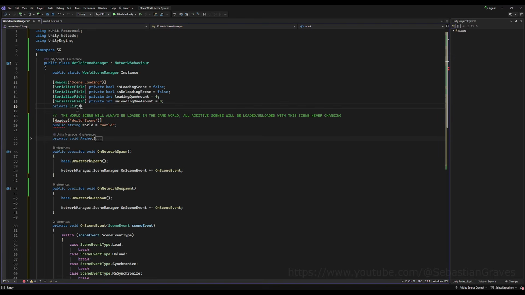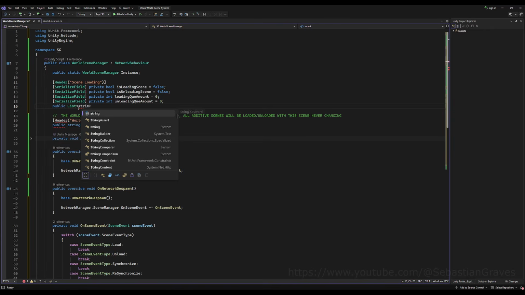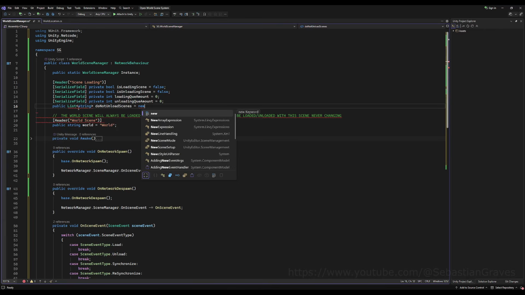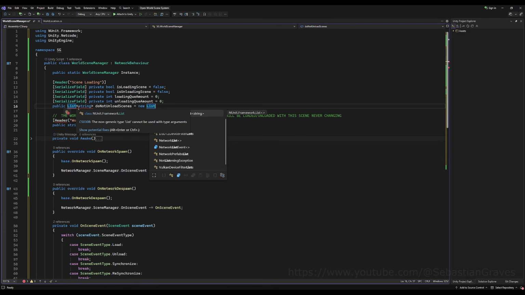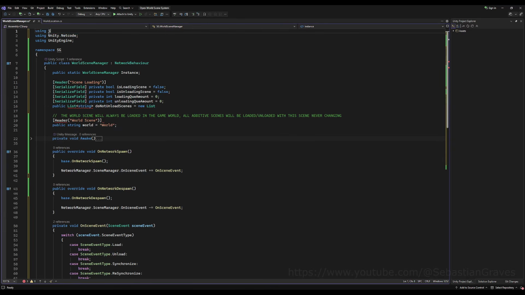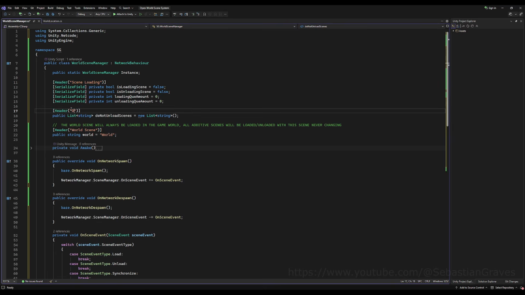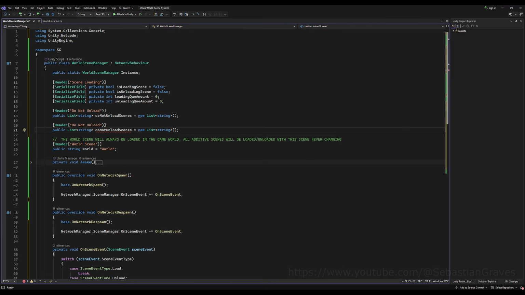Now let's go and make a private list. And I don't know why it's giving me NUnit framework. So we're going to say public List<string> doNotUnloadScenes is equal to a new list. And before I say this, I need to go up here and change this to System.Collections.Generic. So I'm going to say that. There we go. Equals new List<string>. There we go. Now I'm going to copy this header, paste it here. I'm going to make a header here for Do Not Unload List, just so that's on its own a bit more clear. I'm going to take the time here to really make everything nice and neat.